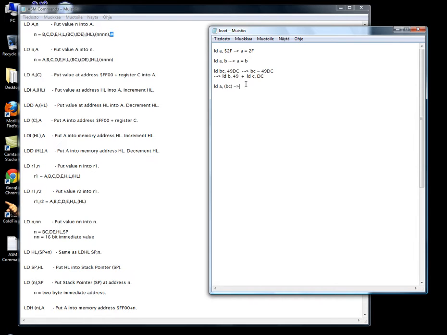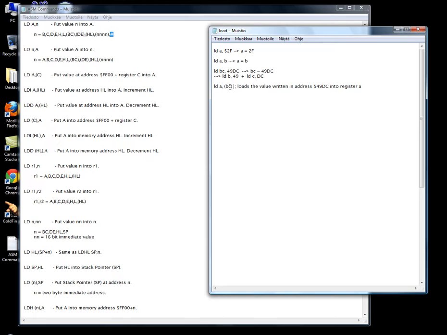What this does is load a value from the address loaded in BC and store that into register A. Because this has to be the second part, telling where it loads data, and in the first part we have where the data is stored.